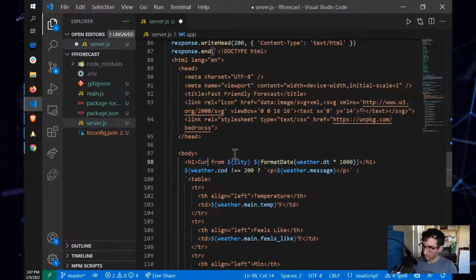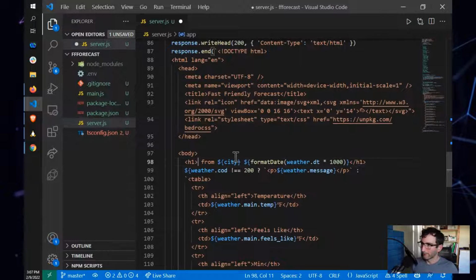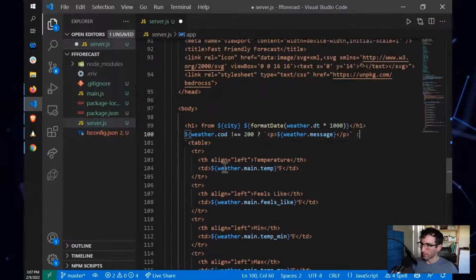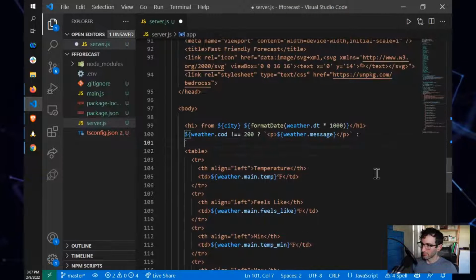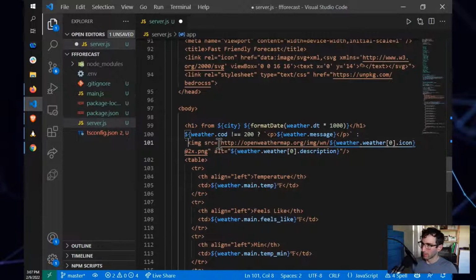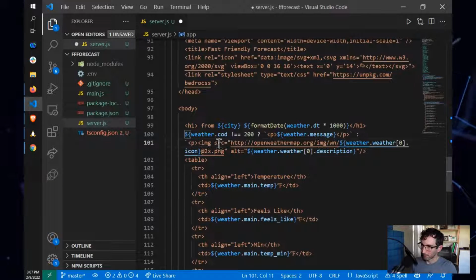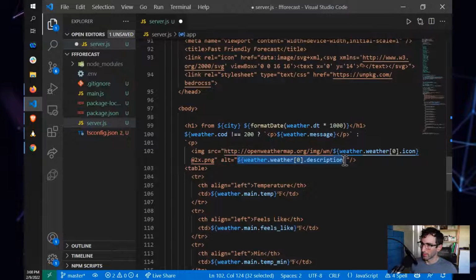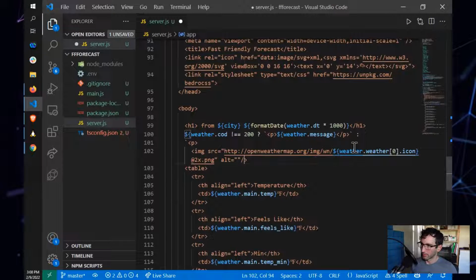All right, let's go. I want a new H1. I've got a lot of things going on in my head right now. So if it does exist, cool. Here's where we are. The icon is going to be there, and we're going to say, current weather is the weather description.